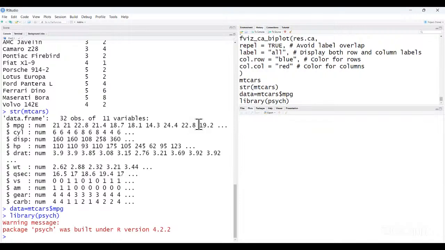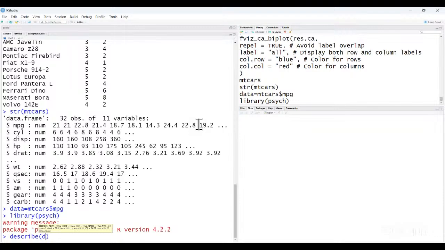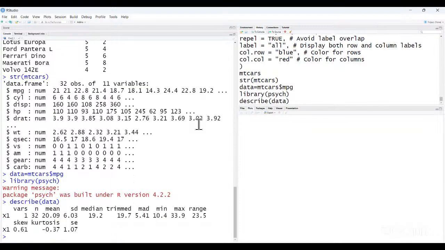And after that, I am writing describe, bracket, data. When I have written describe data, then I am getting the number of observations 32, mean, standard deviation, median, trimmed mean, and the MAD.